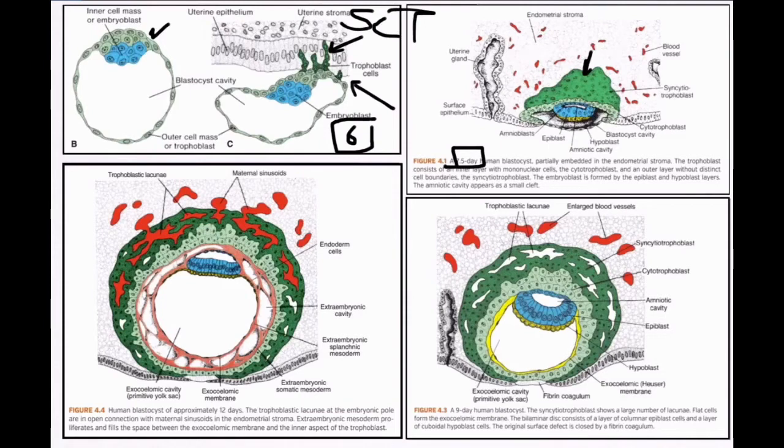Now, after implantation occurs on day 7, the uterine endometrium is just called the decidua. Okay, that's inspired by the deciduous trees concept, if you remember your botany. So, the decidual tissue is maternal, and it comprises the endometrial fibrous connective tissue stroma. Okay, you can just call it the uterine stroma. It's basically connective tissue cells, and the dark green colored thing is your syncytiotrophoblast, and one is encroaching upon the other.